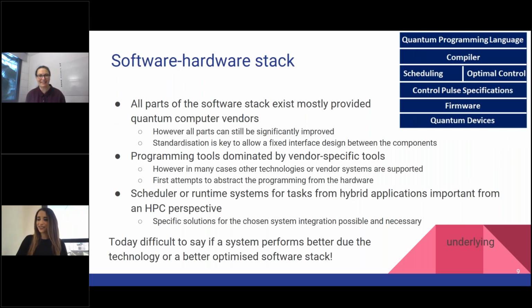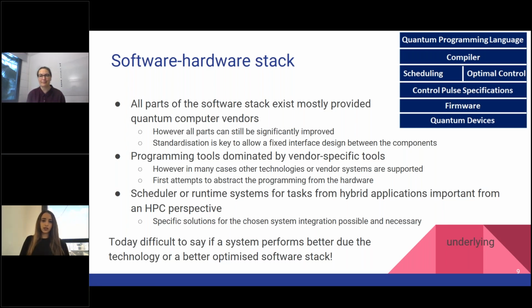Thank you, Valeria. So good morning, everyone, and thank you for being here. My name is Chaima Bouaz. I'm in charge of business development at Pascal. In this section, I'll be presenting the software hardware stack and the integration system, so how we can integrate quantum devices within HPC facilities. So let's start with the software hardware stack.